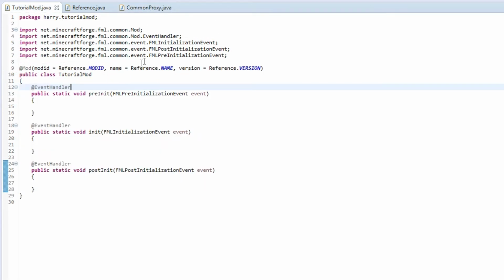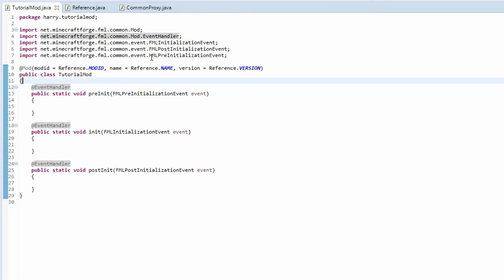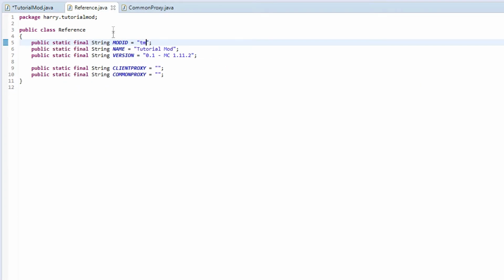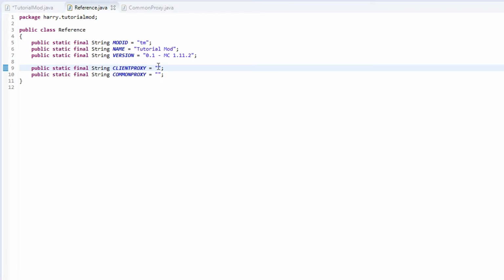Inside of your main class, above these functions, you want to create an @SidedProxy. This just refers to the 2 sides of the proxy, the common proxy and the client proxy. Open brackets. And this is where you need to go back into your reference and input the location of client and common.